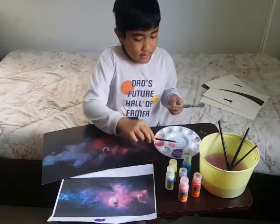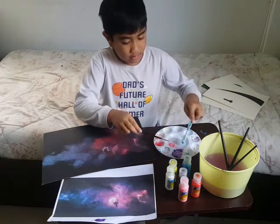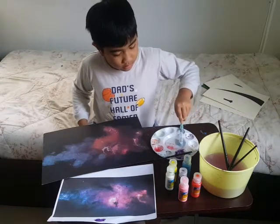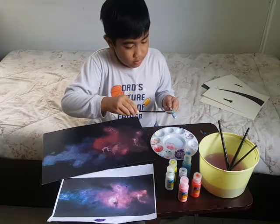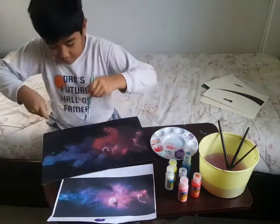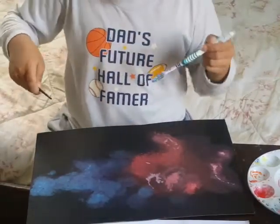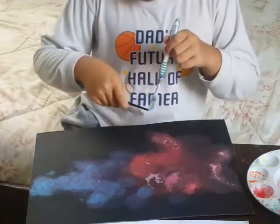Step three, we're gonna now do the splatter. Here, I mix a little blue and white. Now, we're gonna dip this one into the paint. We're gonna splatter around the spots in the galaxy. That's all. We're gonna only do it a little.